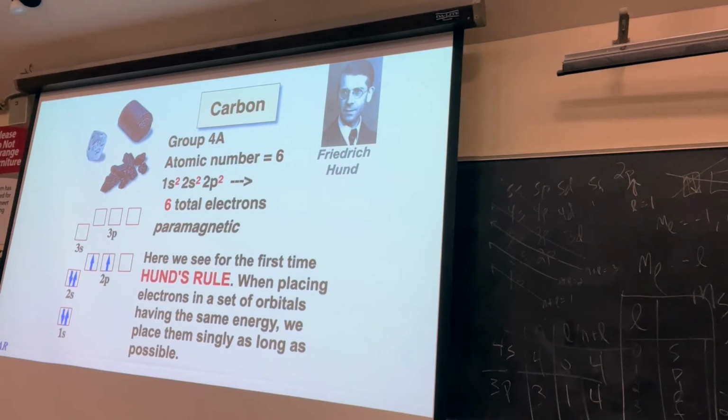Questions? All right, so again, the punchline: you could draw carbon as a diamagnetic atom, but don't do it. That's Hund's Rule. Hund's Rule says put each electron in its own box as long as possible. And we will start pairing them up, but we only do that if we have to, all right? It takes a little bit of energy to pair them up versus keeping them separate.